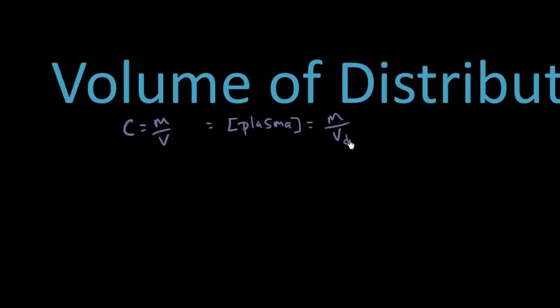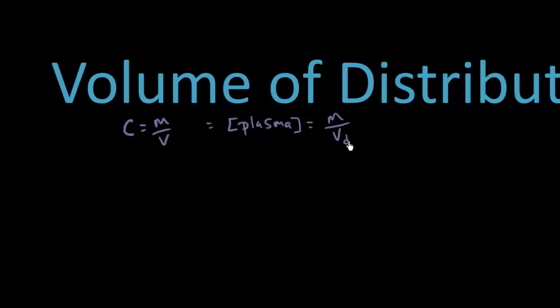In a perfect world, this drug would distribute evenly in the intravascular space and the extravascular space. But that doesn't happen. When we get these variations, we need a way of describing what's going on. So we gave a certain dose of drug, the mass, and we noticed that the plasma concentration is not ideal. The way we describe that difference is with this term, volume of distribution.